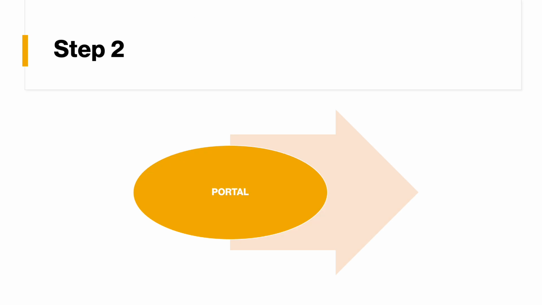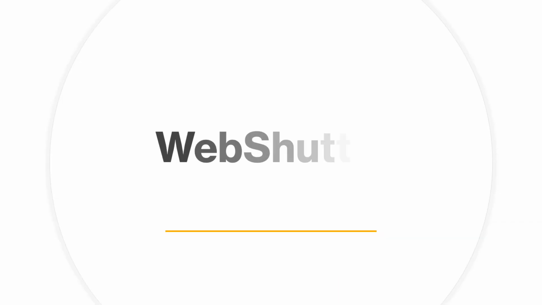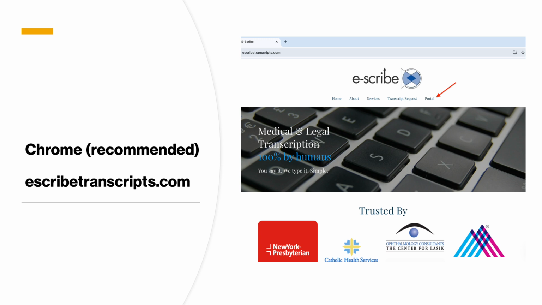Step 2, the portal. Now we will focus on what happens after you dictate. Our portal is called Web Shuttle. You use the portal to review, sign, and share files. We recommend using Chrome as your web browser for this task. We find it to be more stable and reliable than other web browsers.